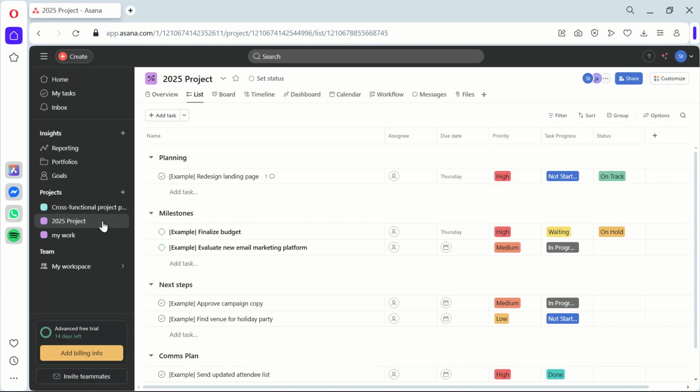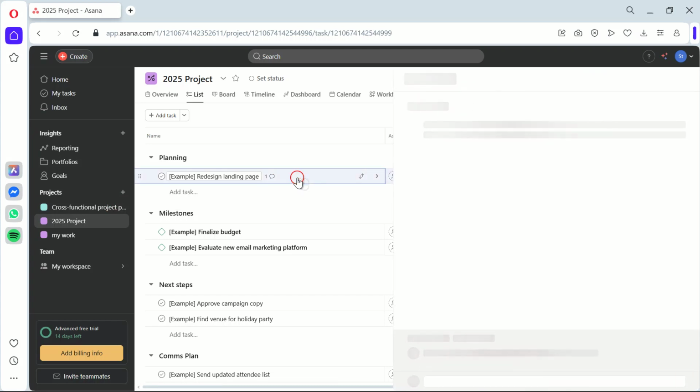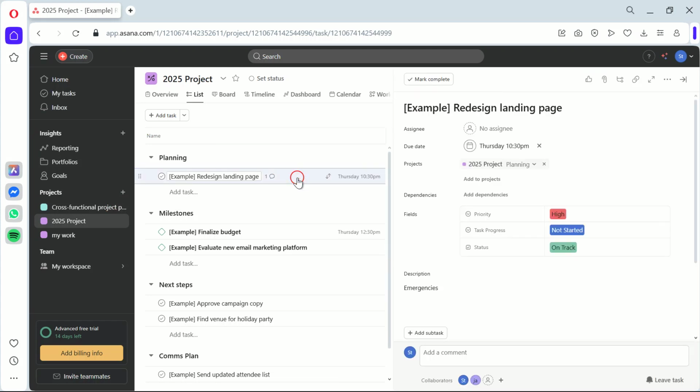Today, we're diving straight into how to manage task followers on Asana, your complete 2025 guide. First up, let's open our Asana and locate the task we need to manage followers for. This could be under any project, so make sure you're in the right place. Now, this step is vital as it leads us to the task whose followers we want to manage.